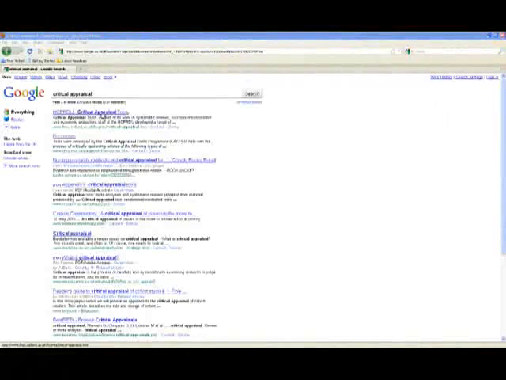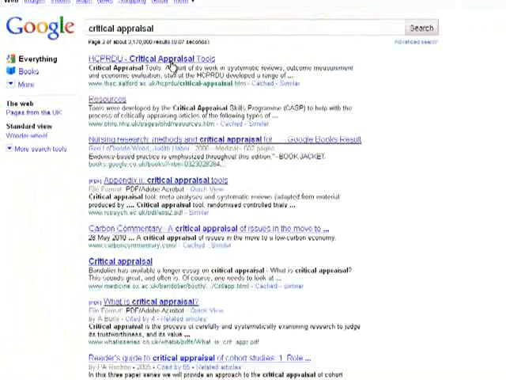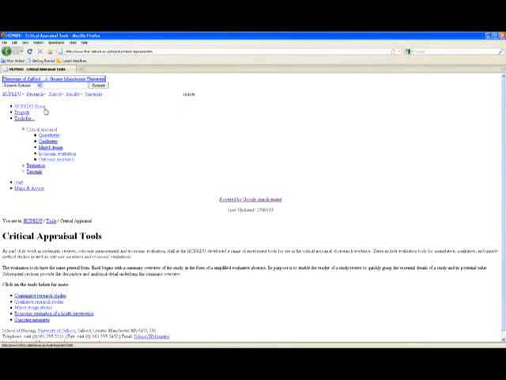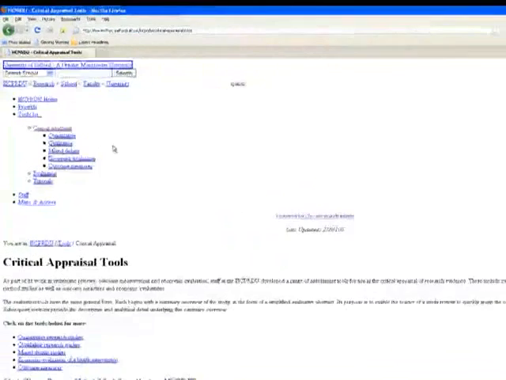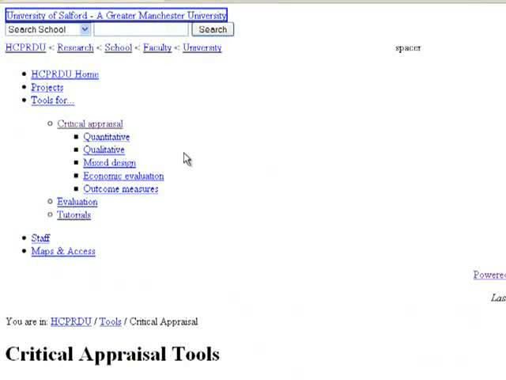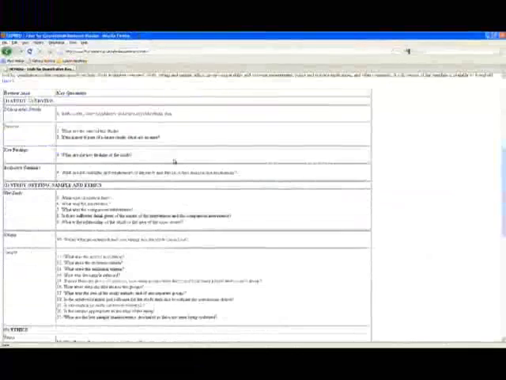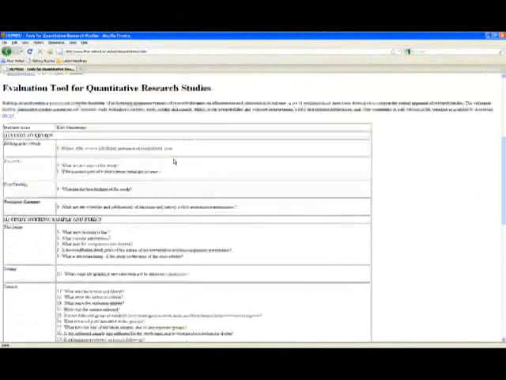This one is now currently on page 2 of my critical appraisal site, and this is the Salford University critical appraisal tool. So if you click on this, this is slightly different because when you first come into it at the top, you'll see that it's actually listed like this. This splits things down into quantitative, qualitative and mixed design. If you click on the quantitative, it comes up again with a tool, but you do have to scroll down.